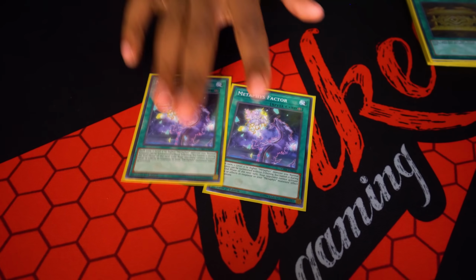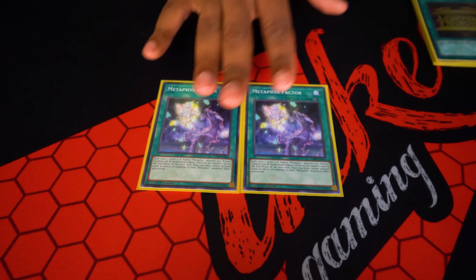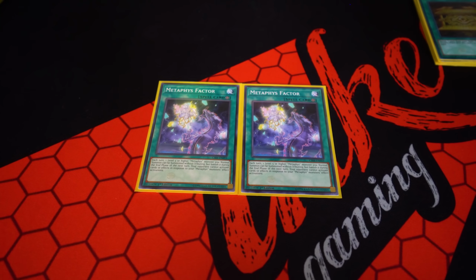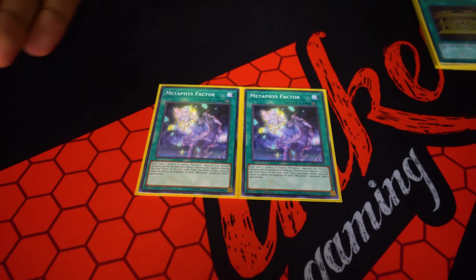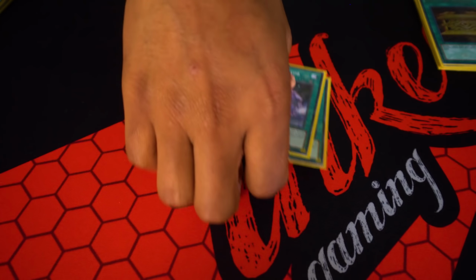Oh, sorry, I run 2. My bad. I run 2. I want to see this card. It's a really good card. It's a Metaphys card. But yeah, so run 2 of that. You get a free normal summon of a big monster. It gets banished, which actually works with the mechanic, and also your opponent can't respond to their effect activating. You can't beat that in anything.